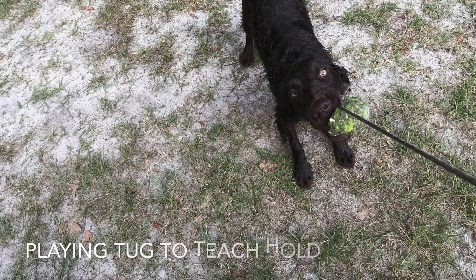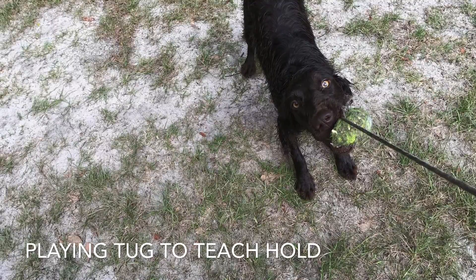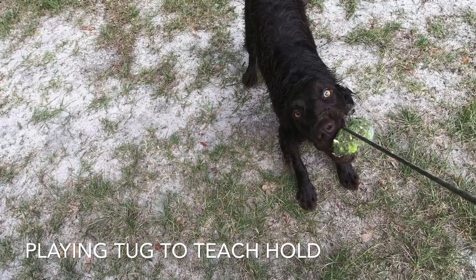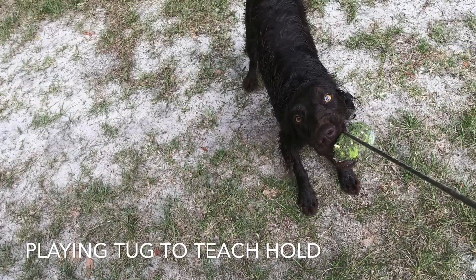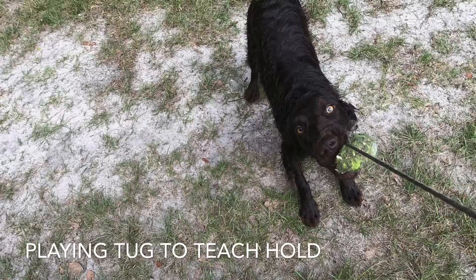If you're playing tug with the dog and you let go of whatever the item may be, the dog has to bring it back to you in order to keep the game going. It's a real positive way to train with very little negative consequences to the building process — it keeps it fun, keeps the dog engaged, and you're building your bond while teaching the dog to retrieve. In this video I'm using a ball and string to teach Millie, and we're eventually going to transfer it over to quail, dove, or duck. Definitely use something you can access easily and work with on a daily basis.